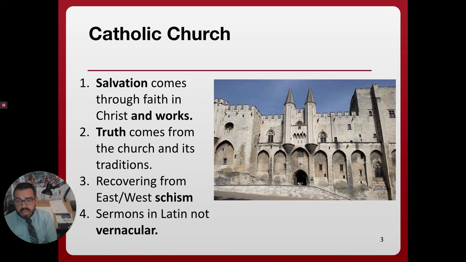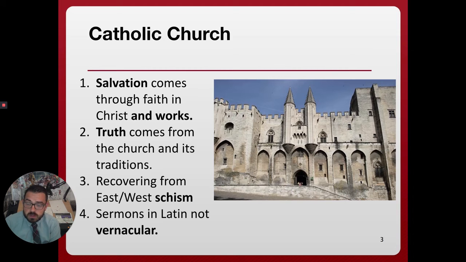Now, in the Catholic Church at this time, this is not true today. I think it was the case that sermons were in Latin until the 1970s, but Catholics, please correct me if I'm wrong. But all sermons were in Latin, which was a language of the elite academics, the humanists. Does anybody know, actually, raise your hand, if you know what country spoke Latin? If you said Rome, that's right.